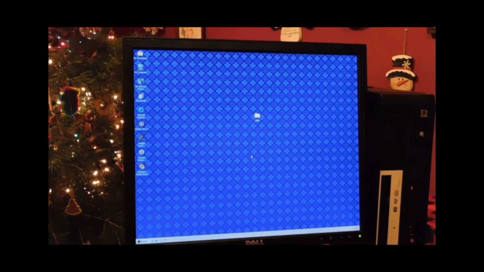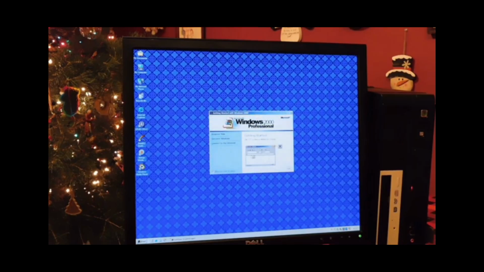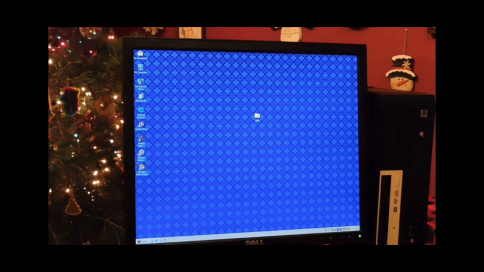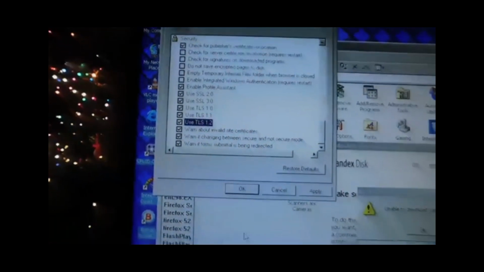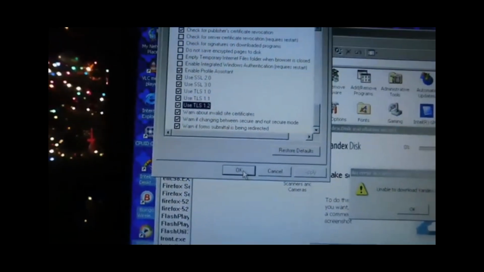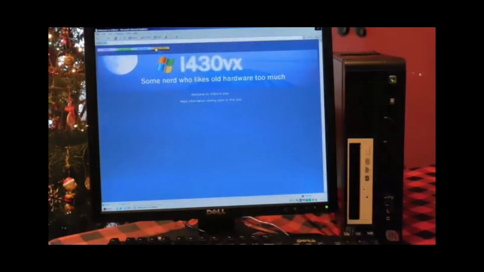And once the computer is restarted, you may notice that it provides this error about .NET Framework 4. You can just click OK, it doesn't seem to be anything major. I would recommend opening up Internet Explorer and going back to the Internet Properties screen. Check both of those, use TLS 1.1 and 1.2, as these will allow you to use more modern applications that require modern security ciphers to talk to the internet, but don't provide their own.